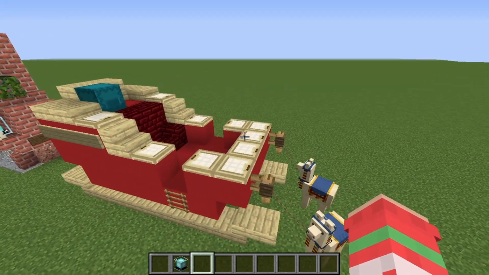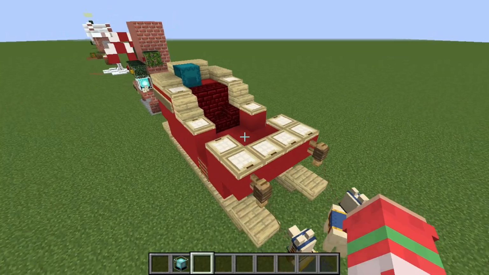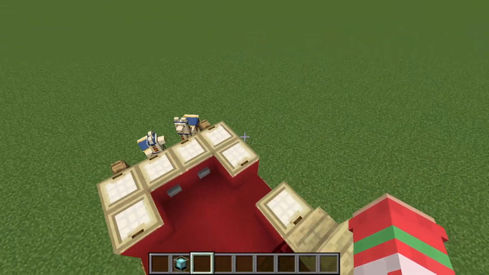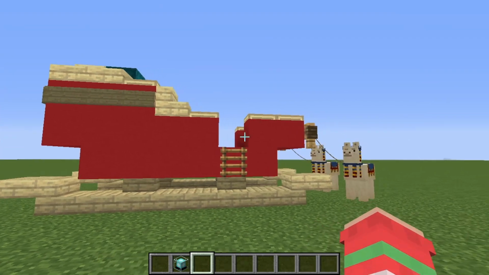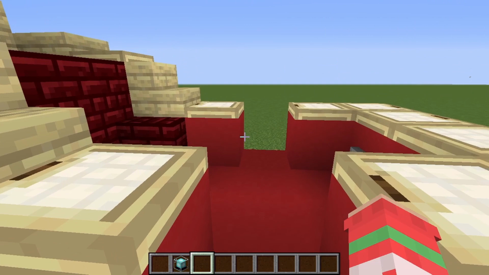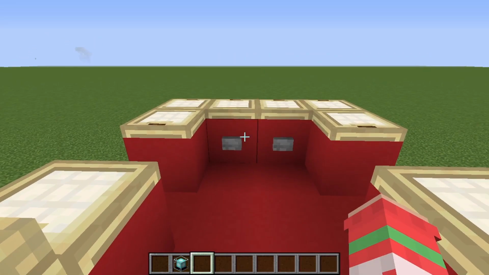Now, for the most obvious one, just make a Santa sleigh. You can put it next to your road, on top of your roof, maybe in the air even. This one's very big, it doesn't need to be that big. Here I have some stairs for Santa to climb up, his seat, and some buttons, I don't know. Maybe Santa is very modern.